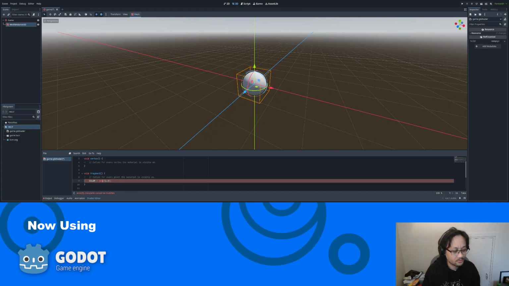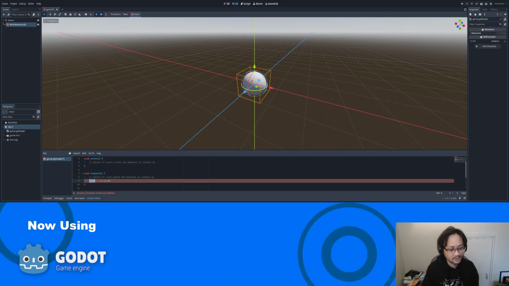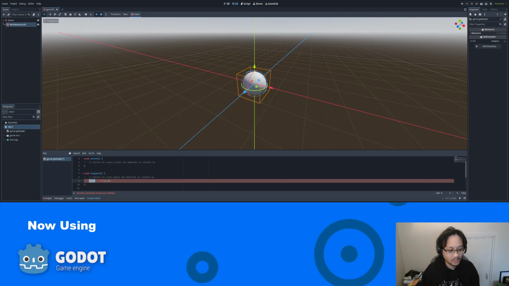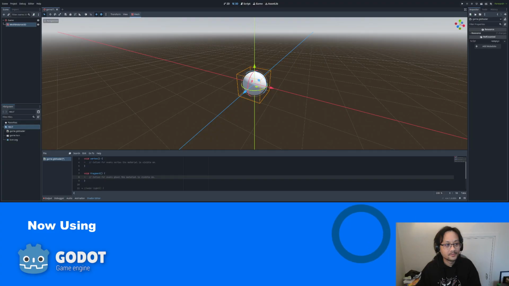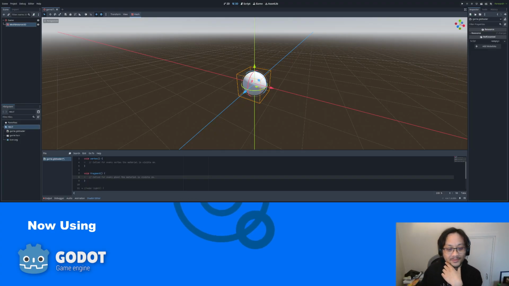Constant cannot be modified. Okay. Let's see. It's been a long time since I worked with Godot.